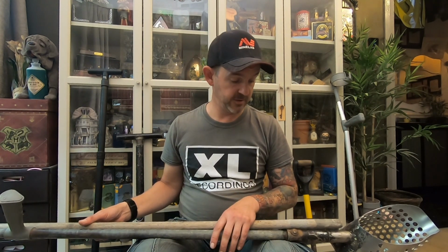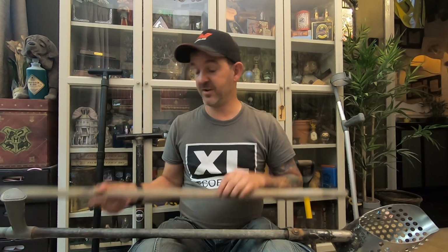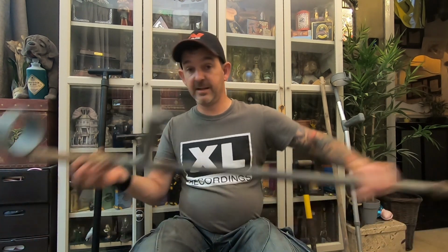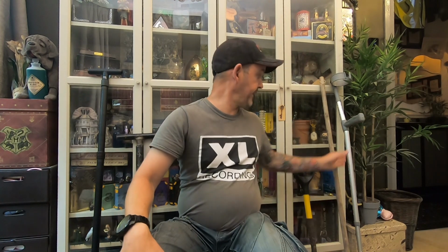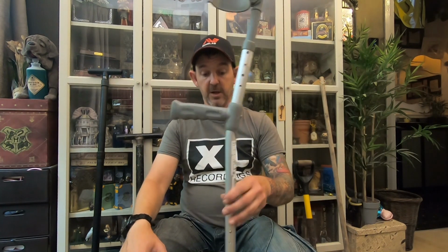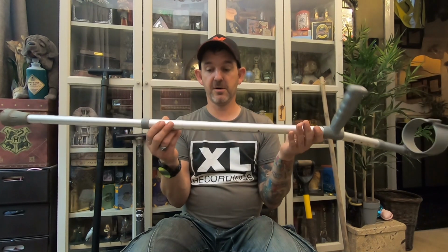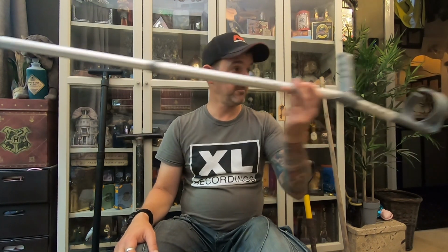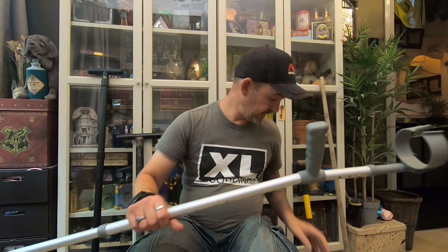So you could use a broomstick. There's different woods you can use that put up with a bit more stress. But for the lightweight side of it, a wooden handle is a good idea. I just thought I'd break it, so I went straight for the metal one. And then I adapted it with a crotch cup and handle. You could probably use the aluminium shaft, but I don't think it would put up with a lot of abuse, and you'd probably end up bending it. But if you were just doing dry sand, there is no reason you couldn't use one of these.